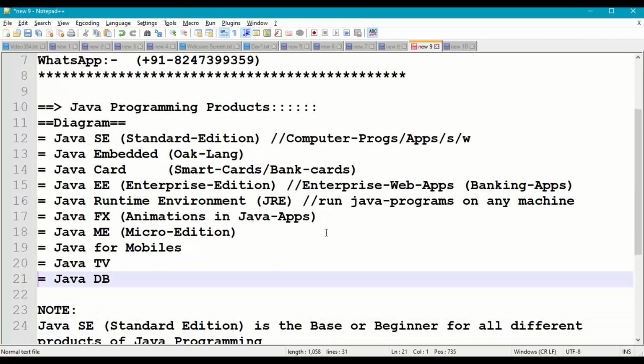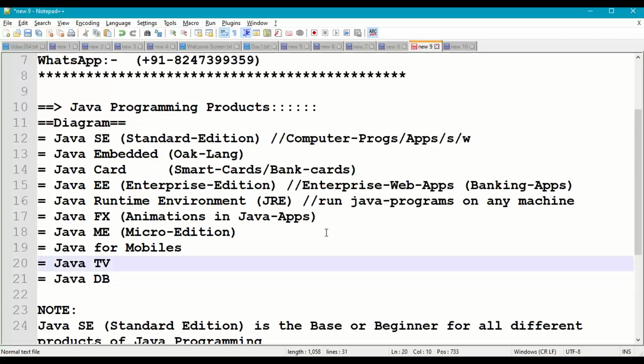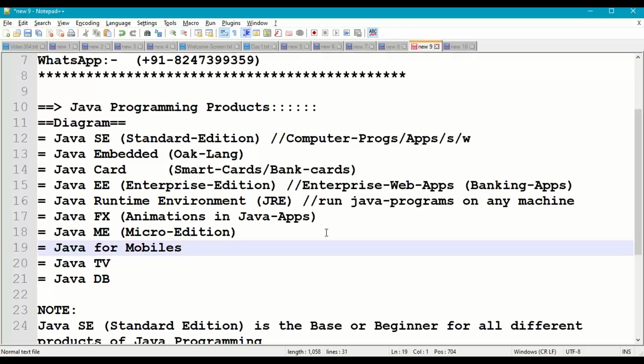We also have the Java database, like Oracle database but small, used for TV, mobile, and embedded applications.